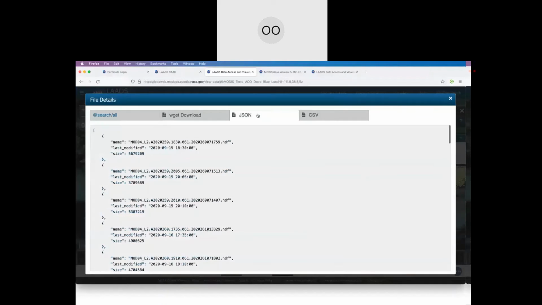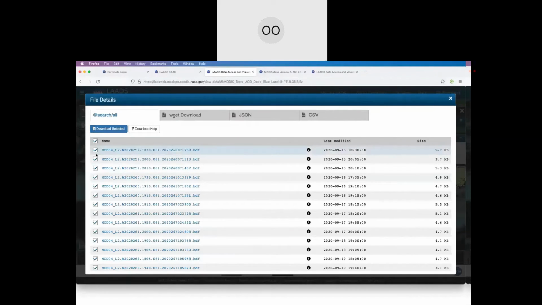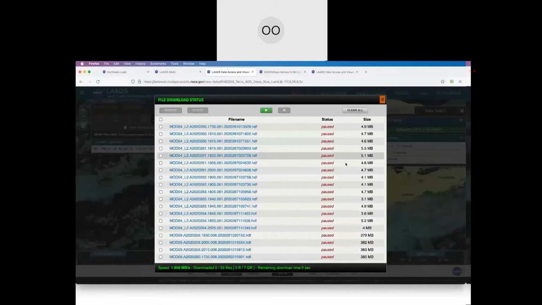And I can look, get the JSON description for them. So in case I'm writing some download scripts, so this way I can paste and copy it into my ingest process. Or I can here manually decide which files I want. And then once I'm done with the selection, I can click download selected. So what it does is this brings this nice little widget, which will allow you to automate your download. By default, it doesn't start because it can get a little annoying when it starts popping up questions for you to download data. So this way, you click on play, and now it turns into something to ready state, and now I have to log in.